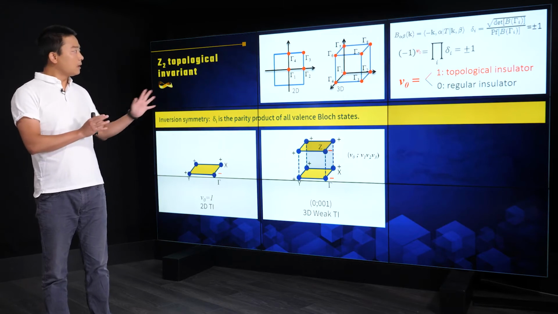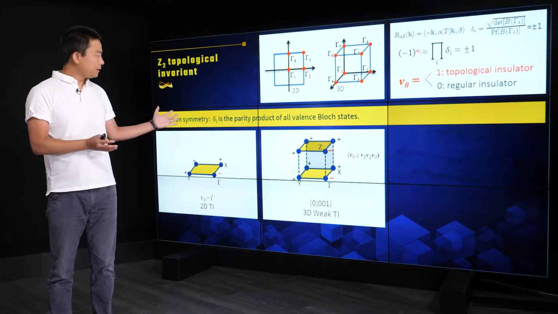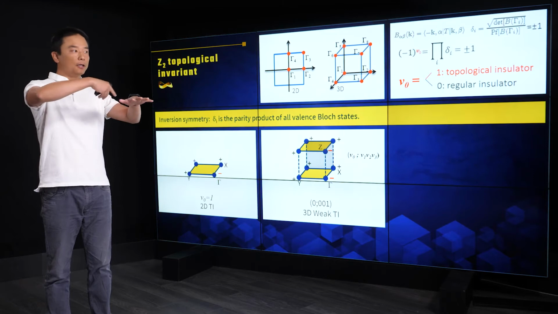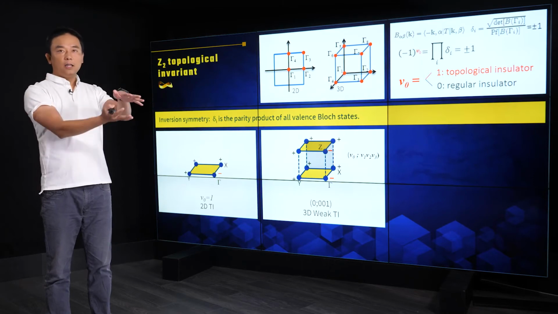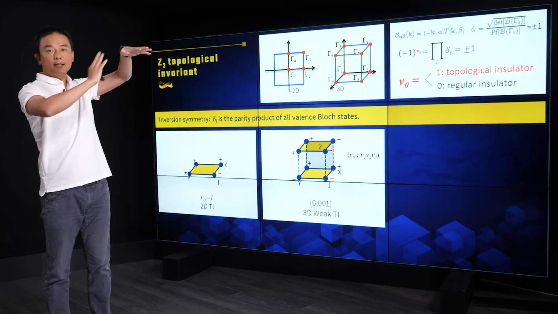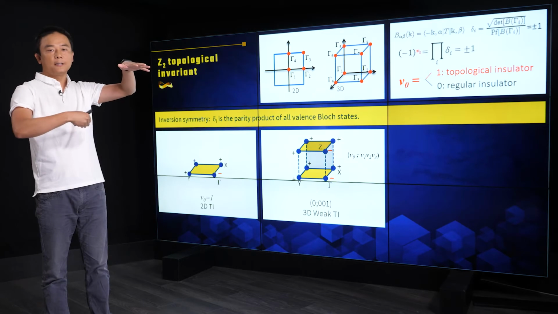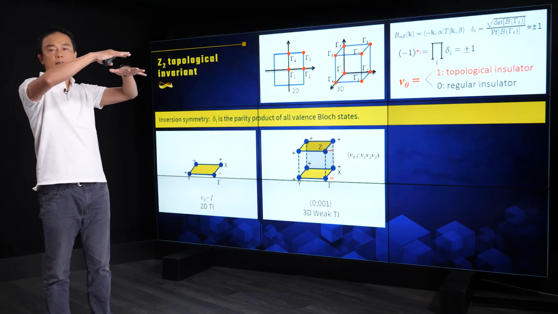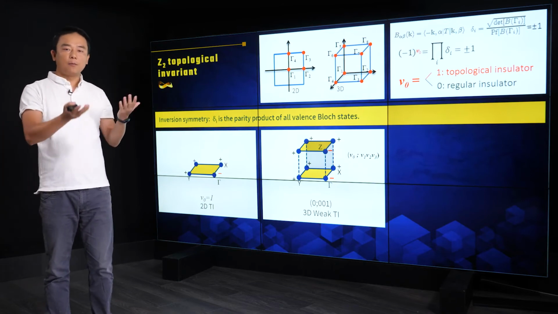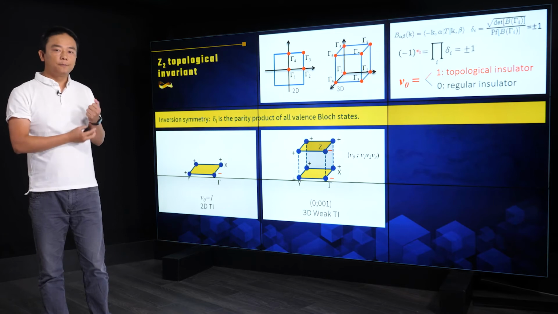Following that criteria, it's not a topological insulator, but we know that because the 2D plane has topology, it has edge states on the boundary. If we stack these 2D layers, the side surface will still be metallic. It comes from these 2D topological states. But the top surface is insulating, right? In this case, it still has some information of topology. In this case, we call this system a weak topological insulator.